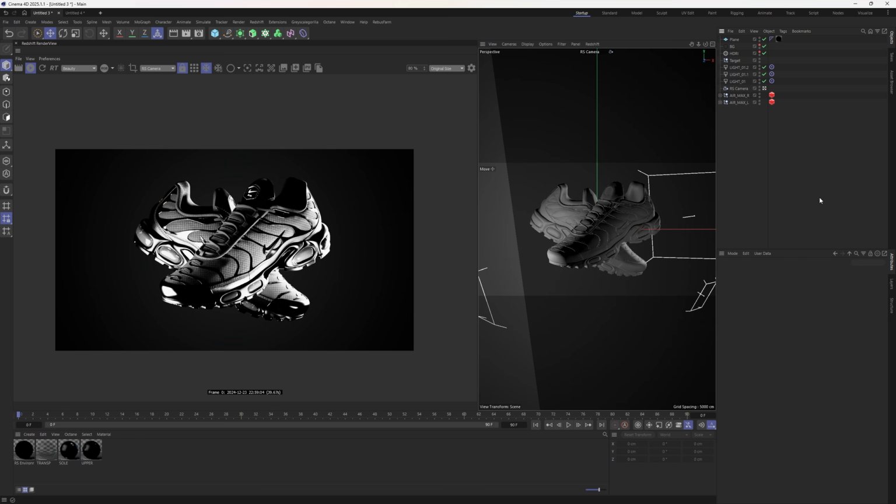Keep it simple. Don't go adding 5, 6, 7, 8 lights into your scene. People always ask me, what are my render settings? And it's like, your render settings don't really matter. They really don't. They're not really going to affect your render except in very, very niche cases. Your render settings 90% of the time should be pretty much the same thing. If you've got tons of noise in your scene, you're creating that noise. So it's nearly impossible to have a noisy render with one light in the scene, because noise typically comes from different lights interfering with each other and they don't really know what's going on.